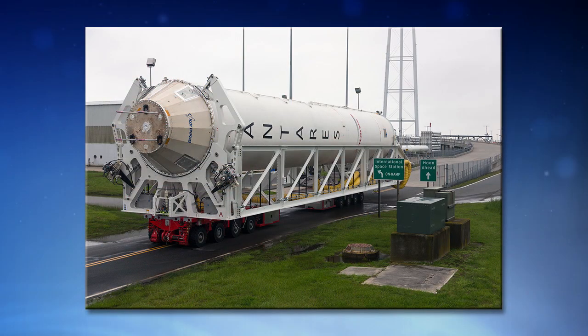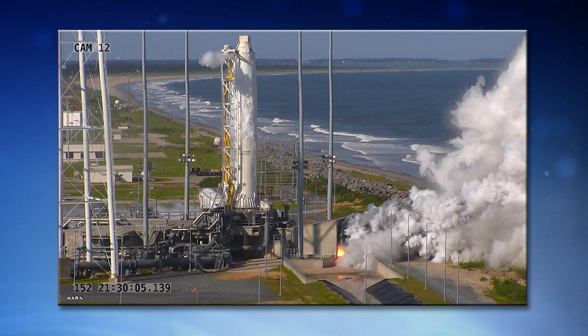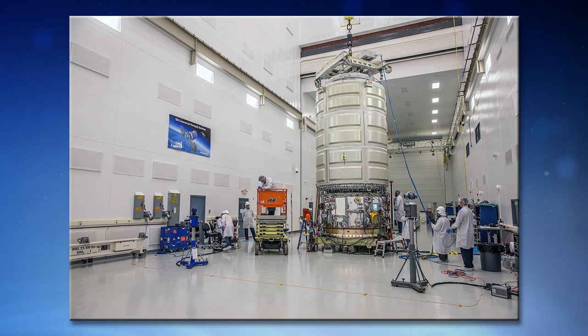So we have all of these experiments, and Cygnus departs on June 14th and then begins its destructive reentry eight days later on June 22nd. After that, are there more Cygnus cargo ships on the agenda for this year? Absolutely — teams are busy. The OA-5 mission is coming up; that will be the Antares launch vehicle's Return to Flight. Orbital ATK recently completed a very important milestone — a hot fire test of the first stage, which was very successful. The Cygnus vehicle for OA-5 is at the launch site, and we're looking forward to launching from Wallops Flight Facility. In addition, there's another Orbital ATK mission planned for later this year called OA-7, and preparation is underway for that mission as well.